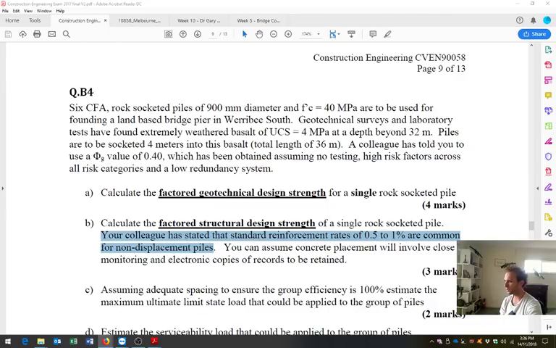Andy, so at what percentage will be considered as a fully reinforced pile? It's not so much a percentage as the reinforcement itself does not extend to the base of the pile. If that's the case, it's partially reinforced pile. Look, at the end of the day, if you've got a bored pile in this exam, assume it's fully reinforced. If you've got a CFA pile beyond 25 meters depth, assume it's partially reinforced unless told otherwise. That's sort of where I'd go from.